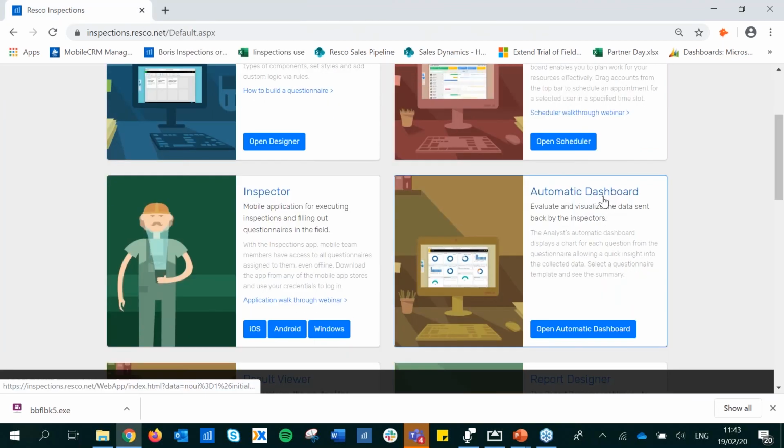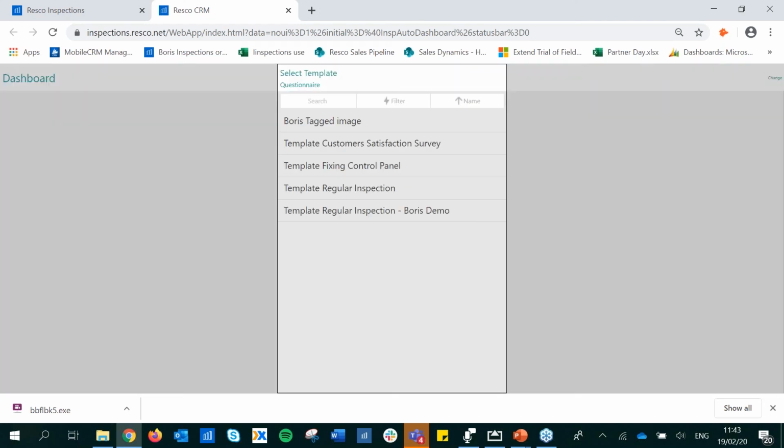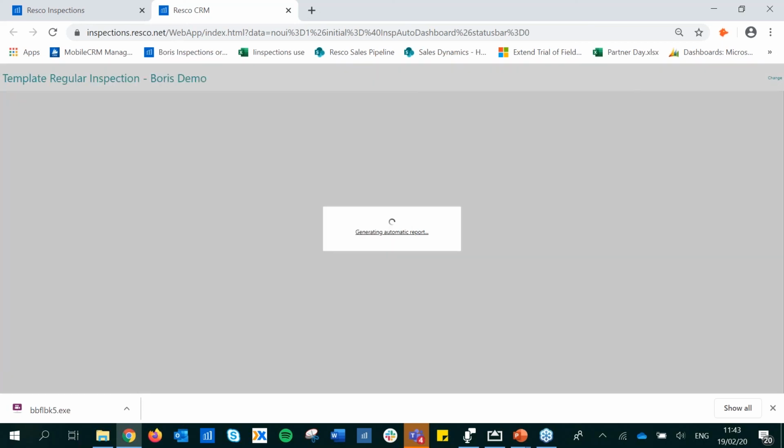Then maybe let's take a look at the automatic dashboard. What this enables you to do is collect all the answers that your field staff collected, and then basically show them in the form of graphs on your screen. So you're able to do some sort of analysis of the data. You can specify which questionnaire you want to do the analysis for.